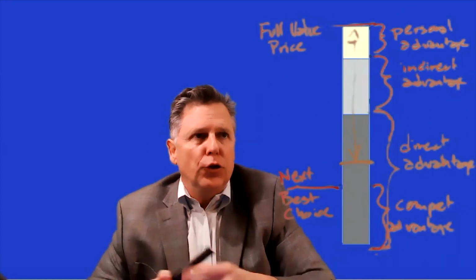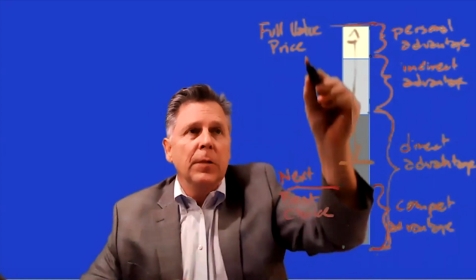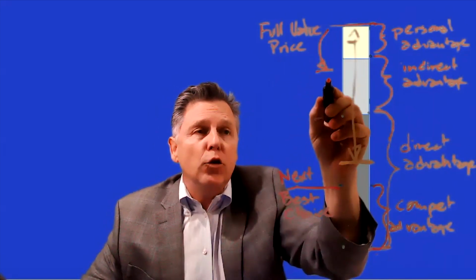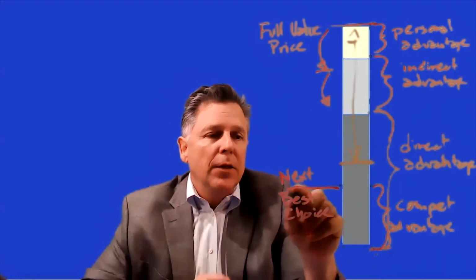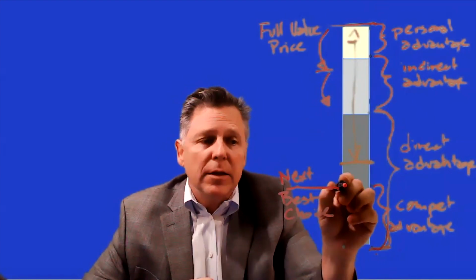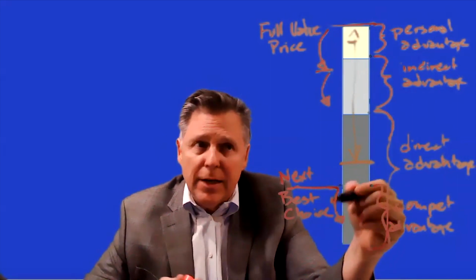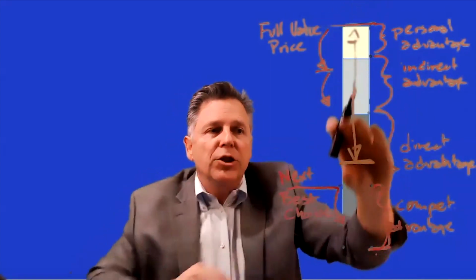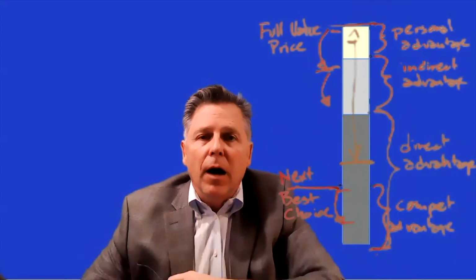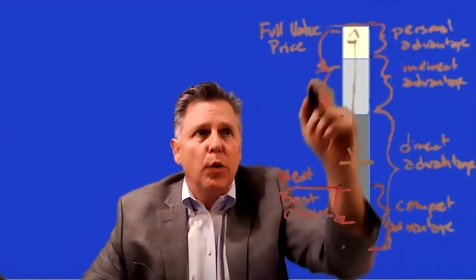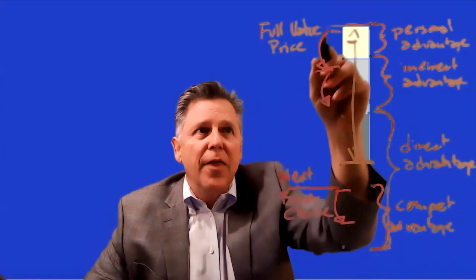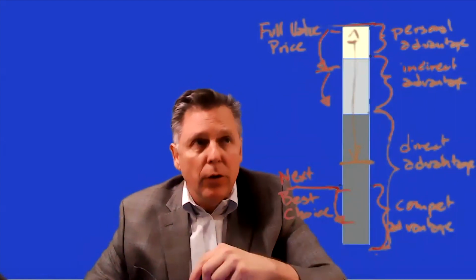So you might want to drop off of that price to increase the amount of preference, or to increase the discount resistance. Remember, this is all based off of plus and minus off of the price of the next best choice. If this competitor decides they're going to shift their price down, they're going to discount, now all of this math shifts down with it. So if they're going to discount this much, I better come off of that full value price by more than that so that it is discount proof for my competitors. They can't discount their way back into having a value premium.